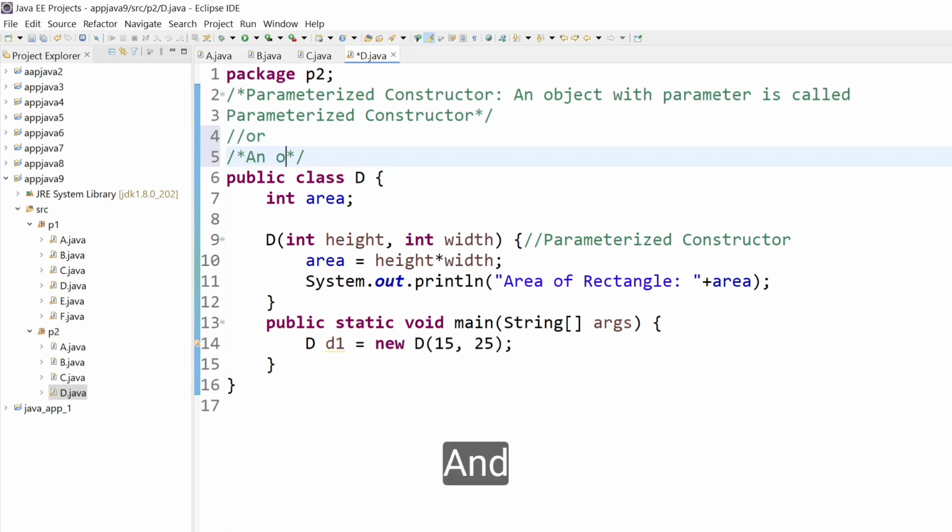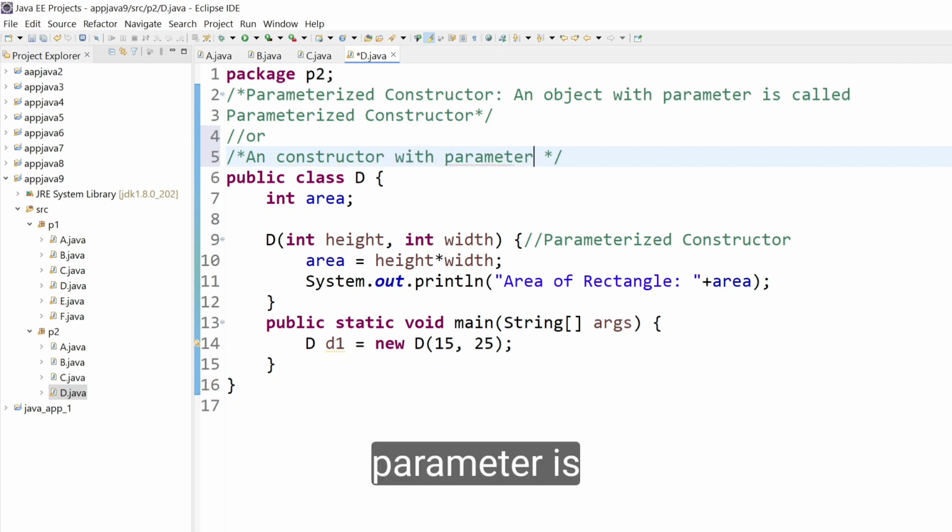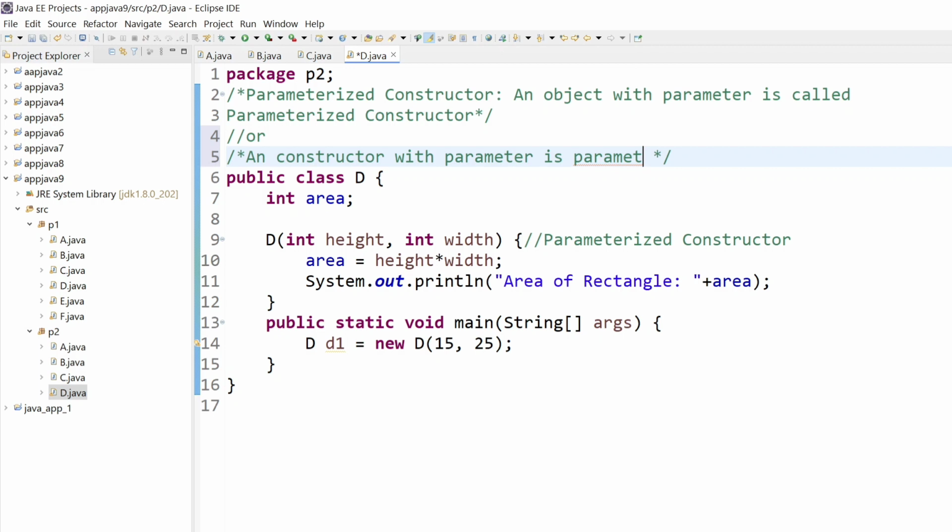An object, a constructor with parameter is called parameterized constructor.